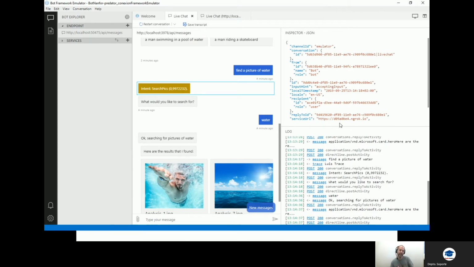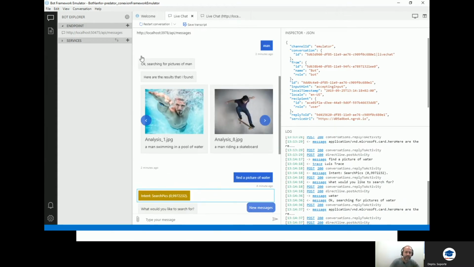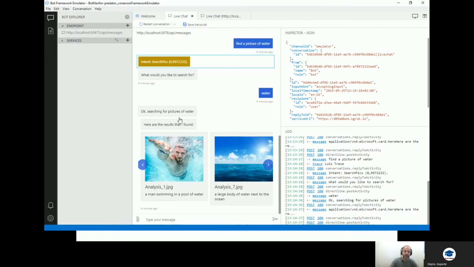Why use cognitive services? Because in the first search, I have to program it. I have to write a lot of lines of code. In the second search, I don't have to write so much code, right? So it's very useful having different kinds of cognitive services integrated inside a bot.